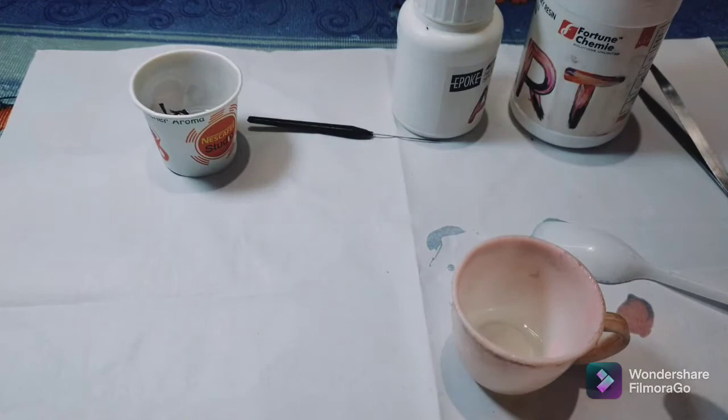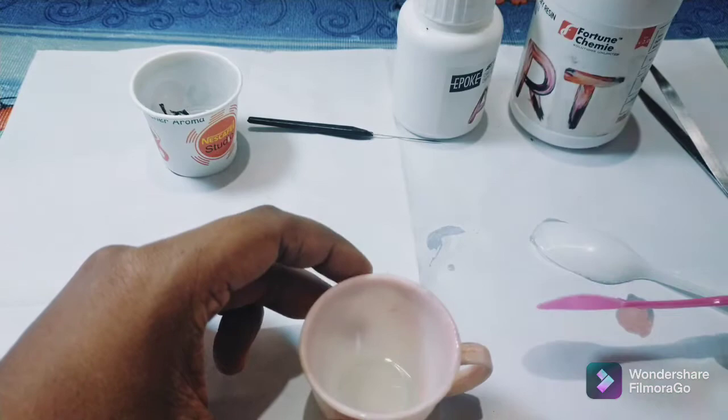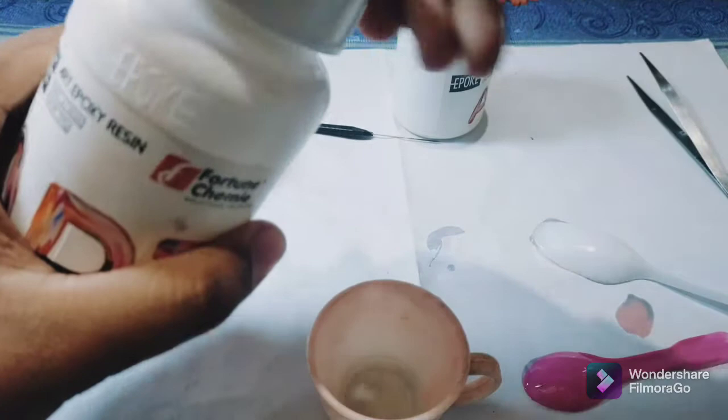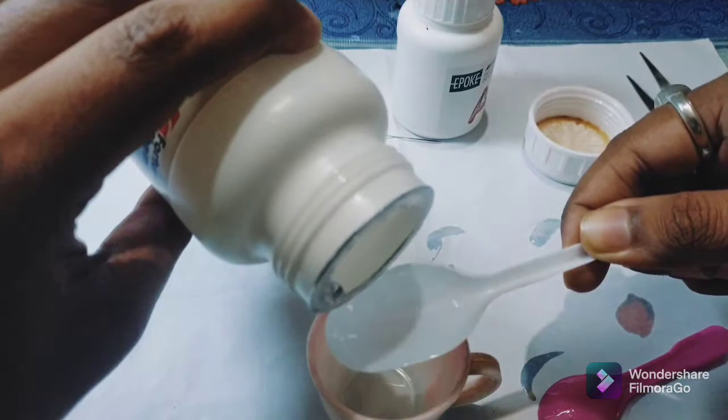At that time we will make the main resin for its preservation. It is for soaking purposes, so I used only a small amount of resin. Now I will use more. Now I will use 2 spoons of resin.